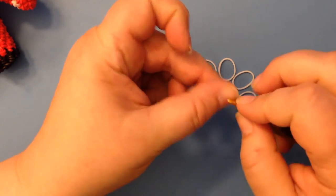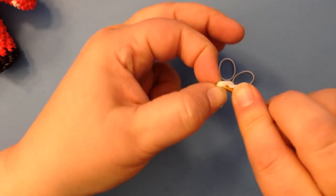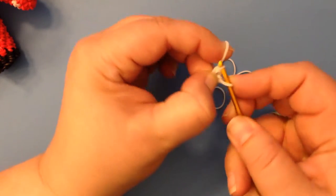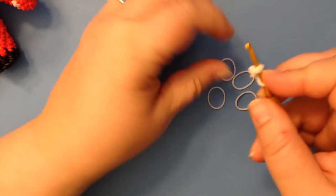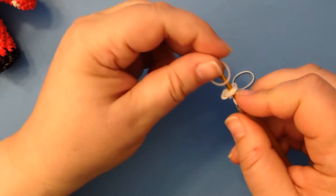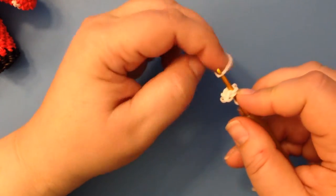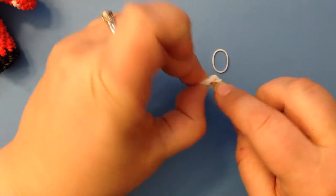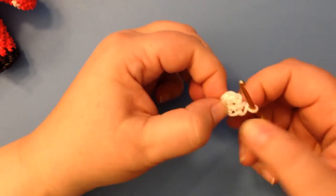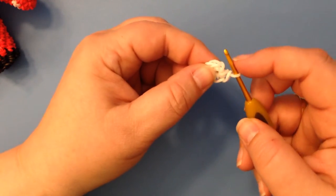Slide on. If you need to, you can either pinch with your nails or you can use a little stitch marker to go through and hold these three little loops open for you. Spread them around so it is a magic ring, or a magic circle as they're sometimes called, not a magic semicircle.